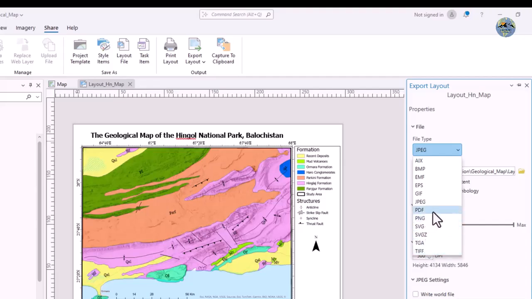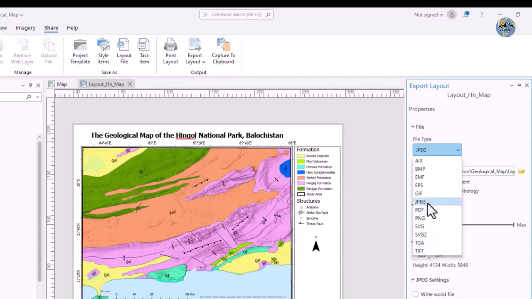If you export it in the PDF format, the coordinates are inbuilt, and when you open it in Global Mapper, you can convert it into PDF or KMZ as well. But you can also export it in the TIFF format, which will also have the coordinates and will be in the GeoReport form.